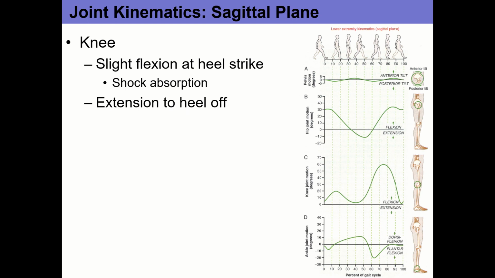And so when it does that, the quads, remember your quads are your primary knee extensor, so they are just like we talked about with the dorsiflexors, they're going to be contracting but lengthening. And so they're going to be engaged in an eccentric contraction, which hopefully you'll remember are the types of contractions that do more damage to the muscles, tend to cause more muscle soreness. So the quads then act as some of the primary shock absorbers at heel strike. They're going to contract and then lengthen a little bit to allow the knee to fall into a little bit more flexion. Again, we're moving from about 5 degrees of flexion to about 15, so it's not a ton, but they're going to slow the body down.